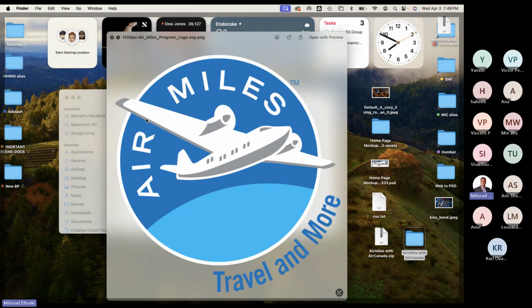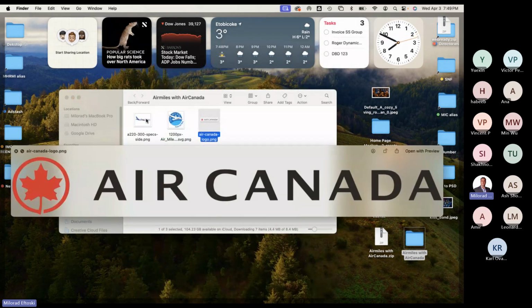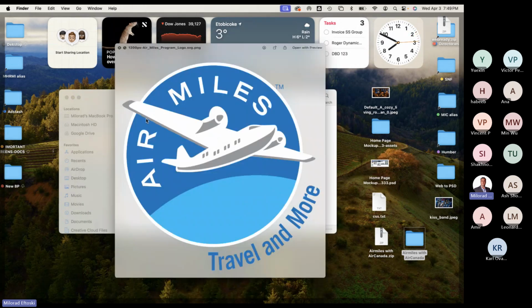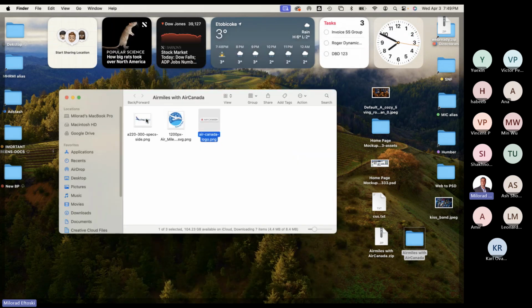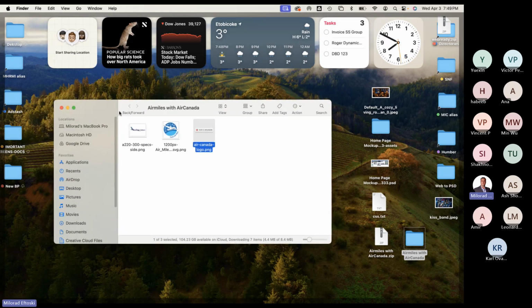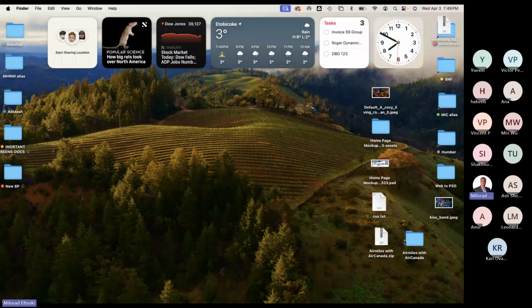There's other programs that they have. Air Canada uses the Aeroplan, but it used to be Air Miles before. Anyways, we're going to create an advert promoting these services of people perhaps collecting points or travel miles when they use these programs. Okay. So just some ingredients for us to work with, so we don't scavenge the internet and waste time.